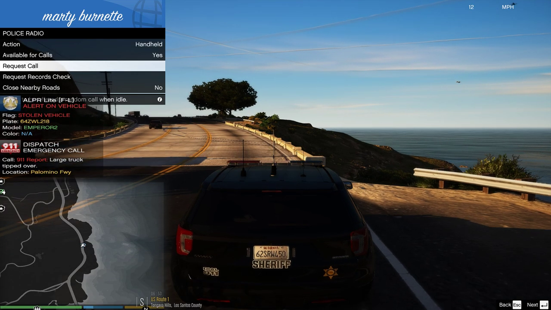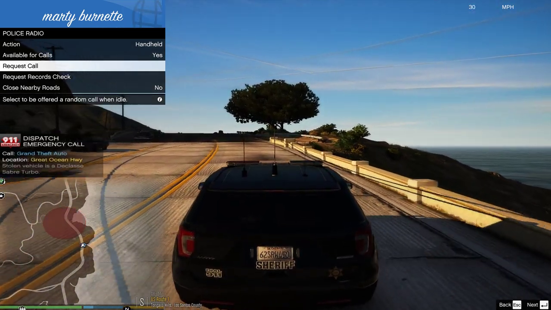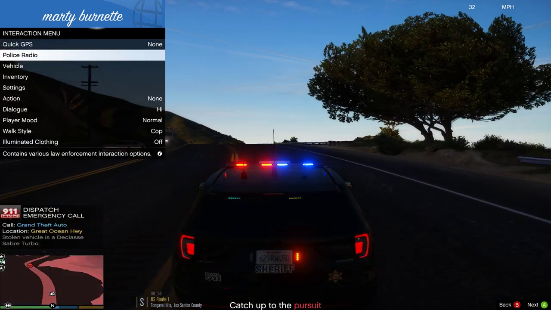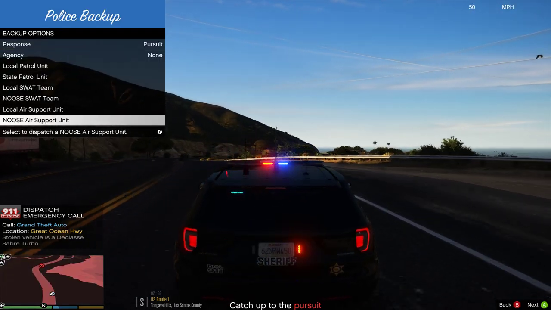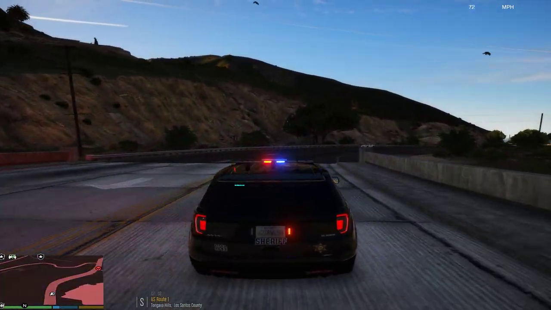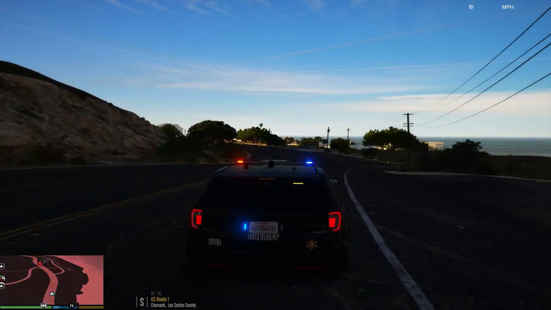All units, we have an ambulance requested in Tataviam Mountains. Units respond code 3. We got a report about a carjacking up here. They're running. Go ahead and get a chopper in there. Attention all units, we've got units requesting air support. A Grand Theft Auto. Let's see if we can catch up to them. We are airborne and en route.